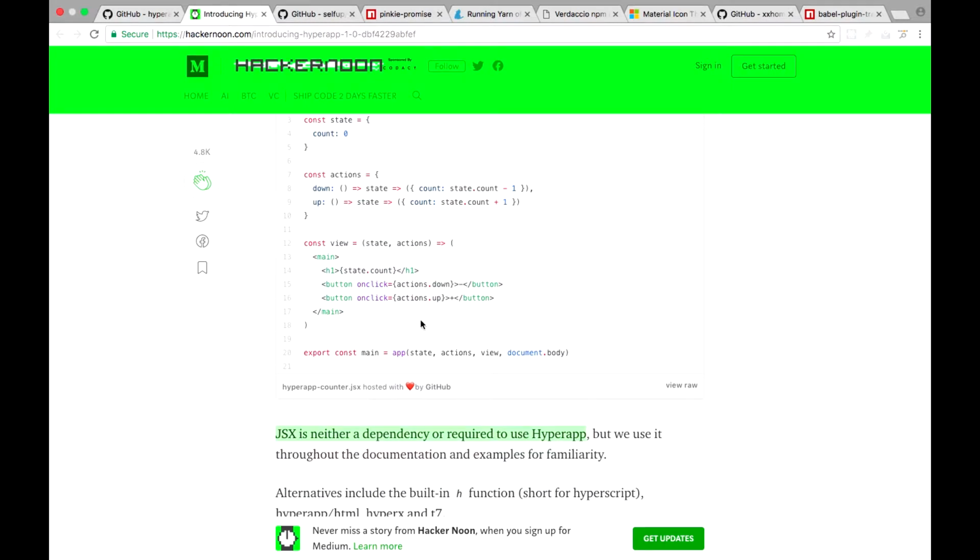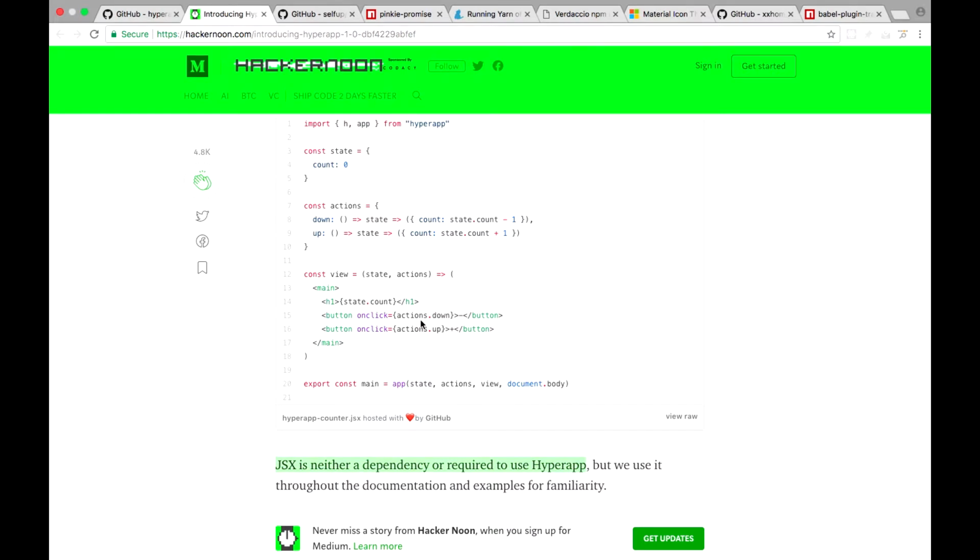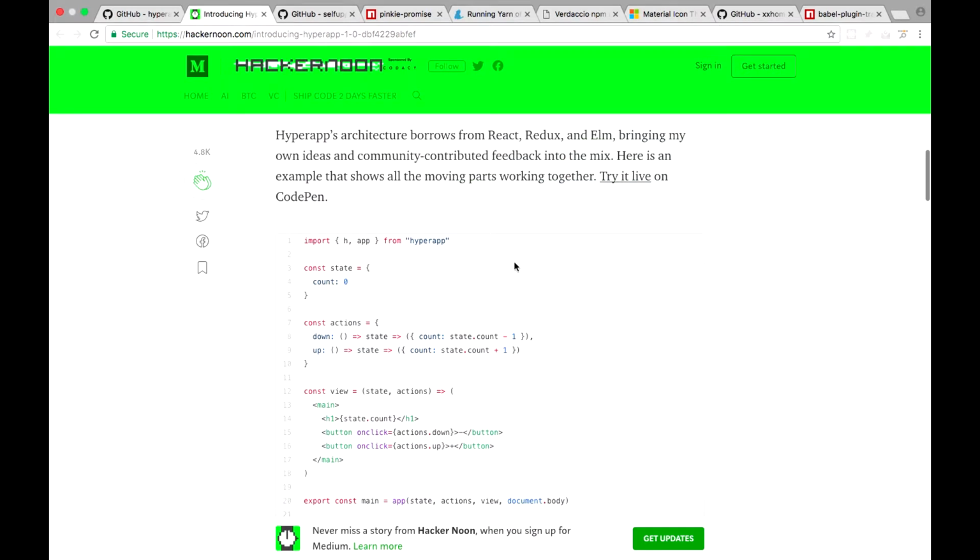And second, it's very easy to get to know and use. You can implement a simple counter with a few lines of code, each of which is easily understandable. If you ever worked with frameworks like React or Vue, you will know what to do at first glance, and if not, you'll get it at second. And now let's see how it works.